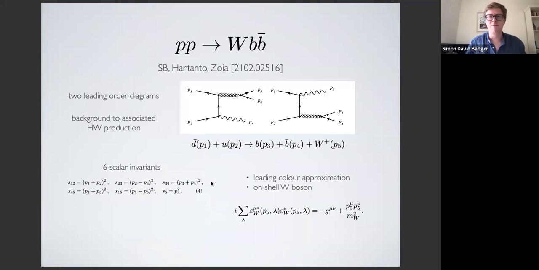Okay, so I don't know how I'm doing on time. I've probably got 5 minutes or so left, I hope, to tell you a little bit about processes with an off-shell particle as well. So this was a calculation we did back in January with Vittorio Del Duca and Simone Zoia to look at Wbb-bar production in the limit of massless bottom quarks and planar or leading color approximation. We also took the approximation for an on-shell W. So it's really like the simplest scenario we could think of to test the off-shell kinematics, 5 point with one off-shell leg.